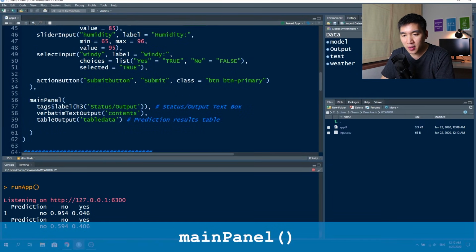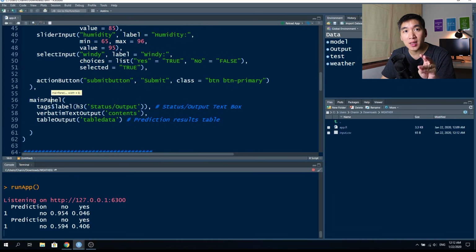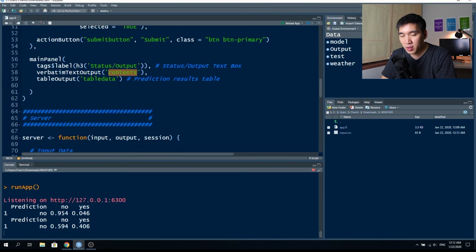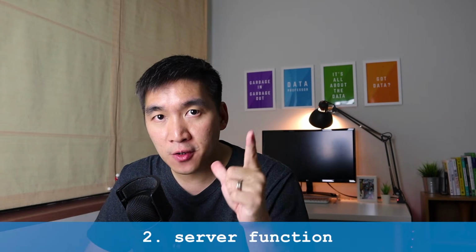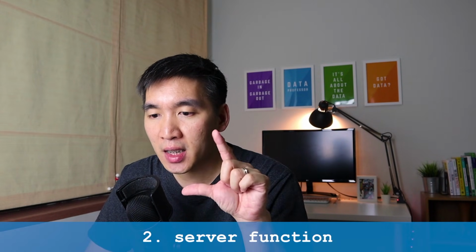And then the main panel here will display the result from the output generated by the server function. We're going to talk about that in just a moment. Note that the output generated by the server component will be called contents and table data. Okay, so let's hop on to the server function, which is the second component.